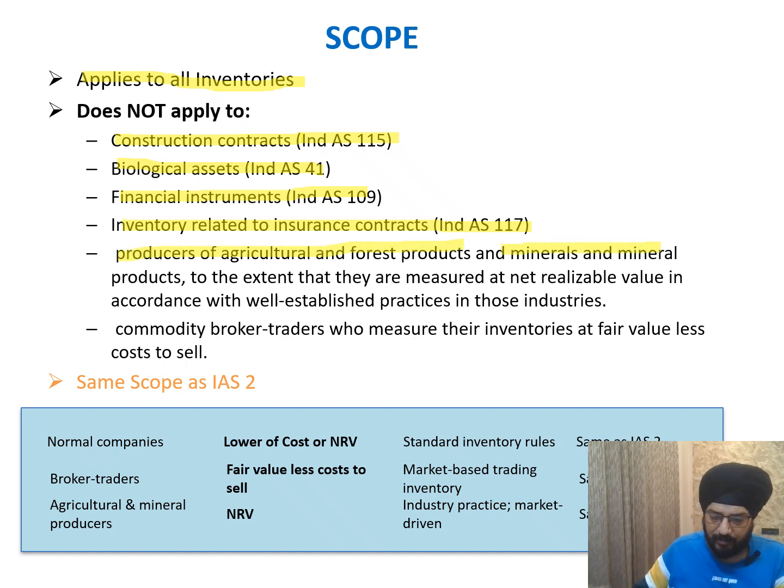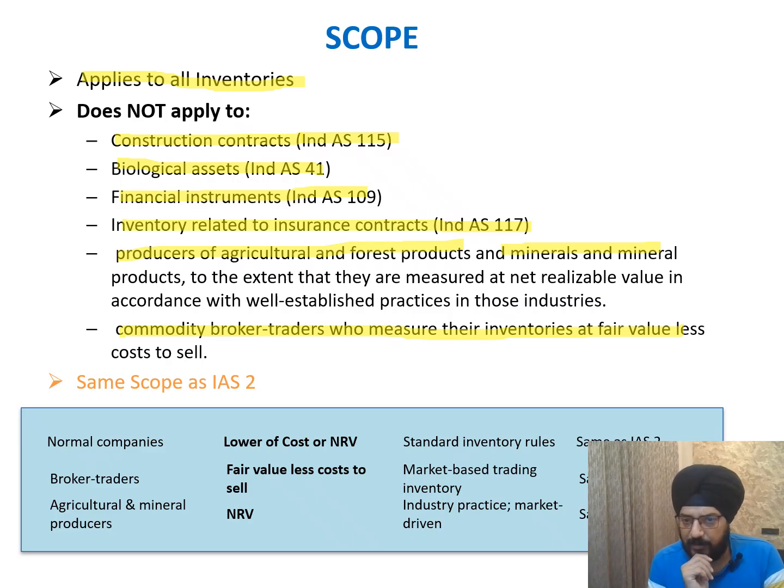Where largely it is managed in a controlled environment, and the government normally takes steps for these kinds of materials wherein they have the MSP, minimum support price. Whenever MSP is issued by the government for these commodities, then inventory is largely valued at that MSP, and the cost element, the cost to produce, wherein the cost was incurred for fertilizer or seeds or other labor, is absolutely ignored, and it is valued at the net realizable value. Likewise, for commodity brokers or traders who are dealing in specific commodities, the cost concept is ignored, and they are valued at the fair value less the cost to sell. I'll take a quick example here.